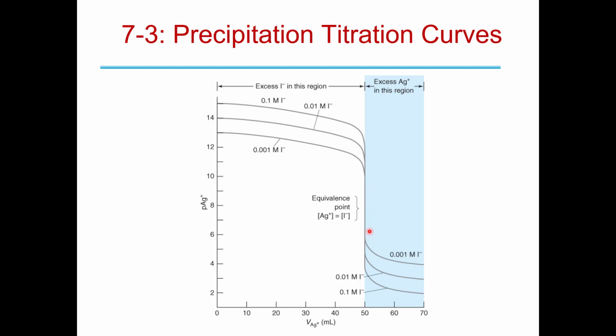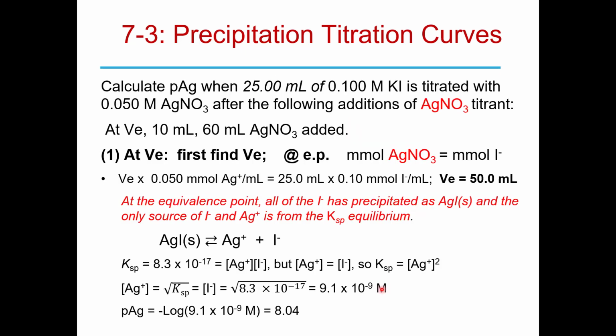That's a problem with titrations: they're not a good method to use if you're doing trace analysis. Trace analysis is when you have very little of your analyte in the solution. The reason is that this cliff face is so small that you wouldn't be able to see it. So titrations are good the more concentrated our analyte is in solution.